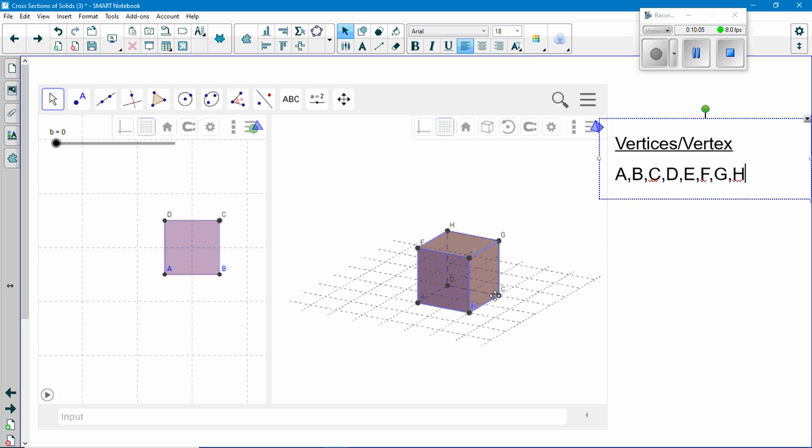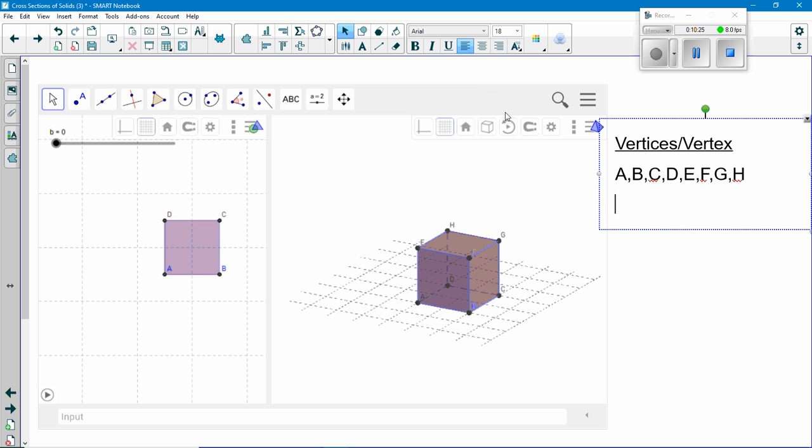This is a polyhedron. This particular type is a prism. You might call it a cube, but it is a prism because it has two faces. You call it a rectangular prism, you could call it a cube if you know for sure. The next thing I would ask you to do is name the edges.